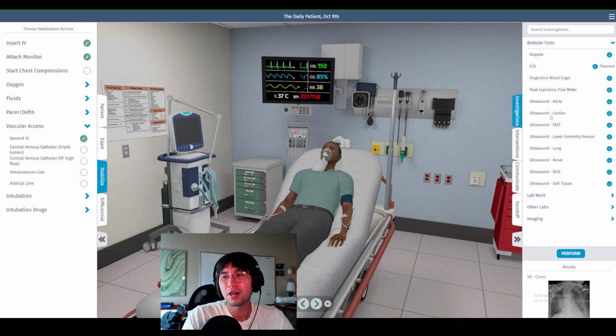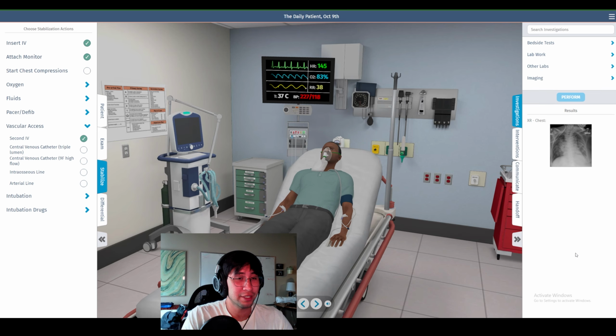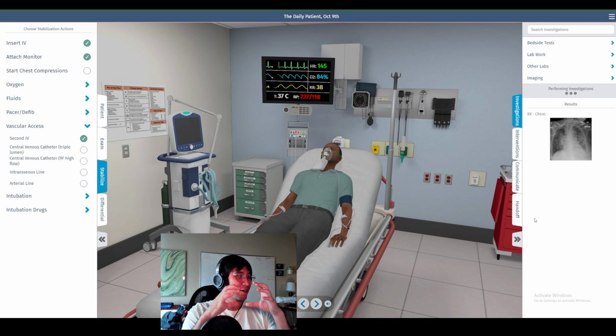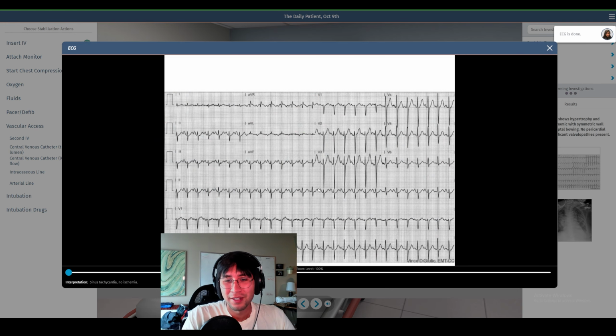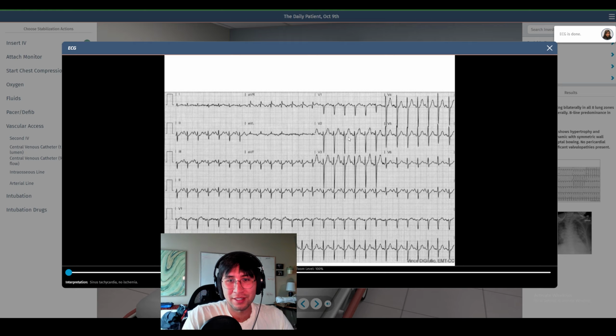Let's ultrasound his heart and his lungs. We can see if he's super fluid overloaded, and we can see if there's any fluid around his heart specifically, because that can really constrict the heart. The heart is like a muscle in a sac. This is just fast. It's just fast. I mean, he has to breathe a lot because he's not getting oxygen to a lot of his lungs because of the fluid, the pulmonary edema.